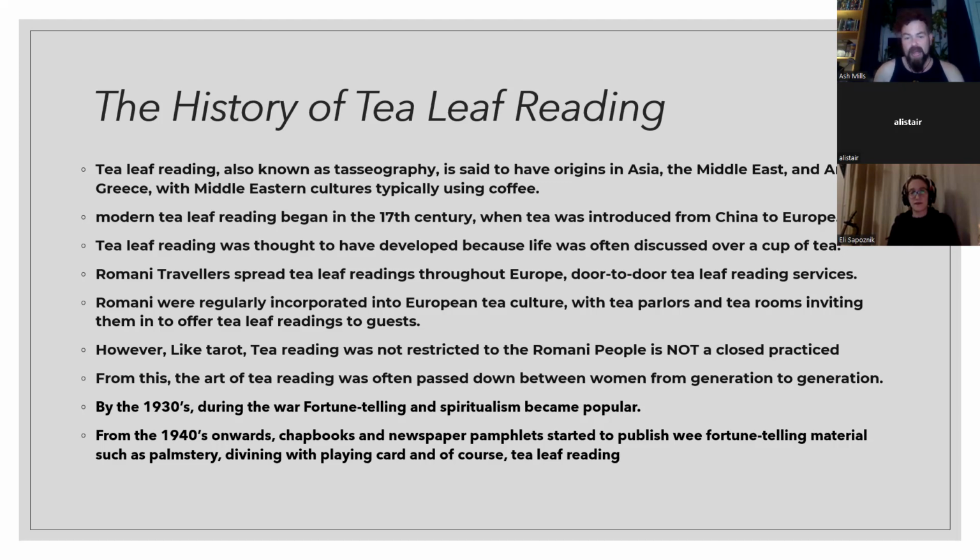Tea leaf reading was seen as such a mystic way of reading your fortunes because it was believed that life was discussed under a cup. While you're sitting at a table having cups of tea, gossip and news were talked about, and sometimes sad times too, deaths and grieving, all under a cup of tea.